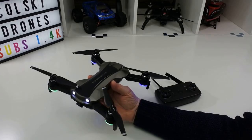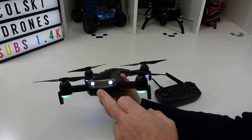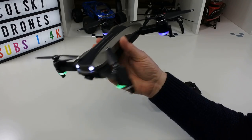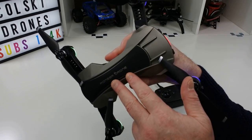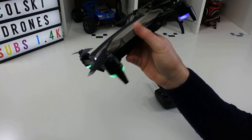You're going to see the footage coming up. I've recorded it with my GoPro, and I've also recorded some footage from the camera. You can't judge the camera too much. I live in the UK, so the weather is really dull, and it doesn't particularly like low light, but you make your own mind up. But it is 1080, and it does record to the card. I have no issue with it recording to the card. Sometimes you get these where you have to mess around to get a card that works.